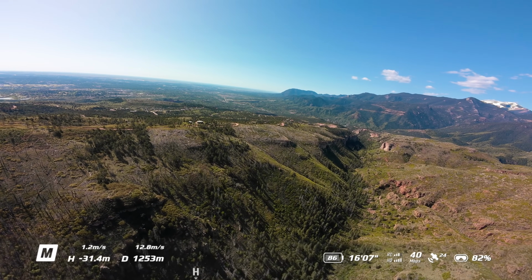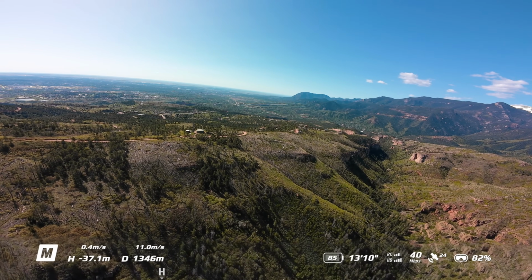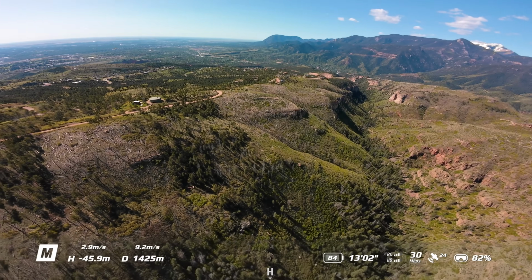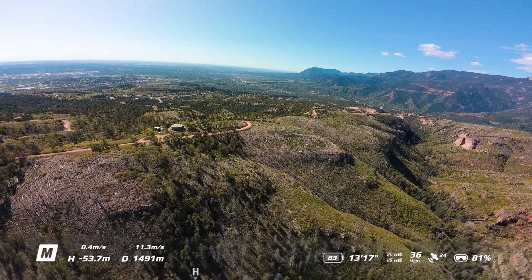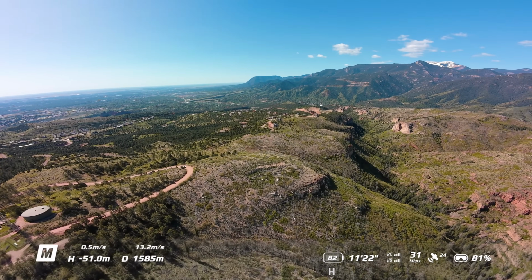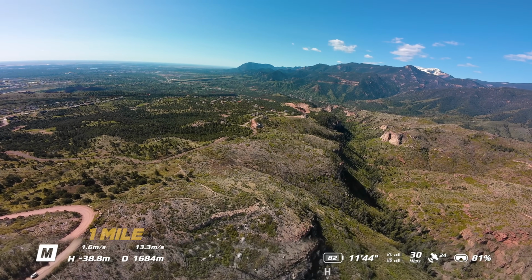Anyways, we are coming up on almost 1,500 meters at 85% battery, so we're looking good there. Last time I was flying, it was literally like this the whole time because the wind was so strong, so this is much better. So what I'm doing here is just trying to stay as level as I possibly can, not going up or not going down. I'm down a little bit right now, but that's just to ensure that I'm not wasting energy on that stuff.